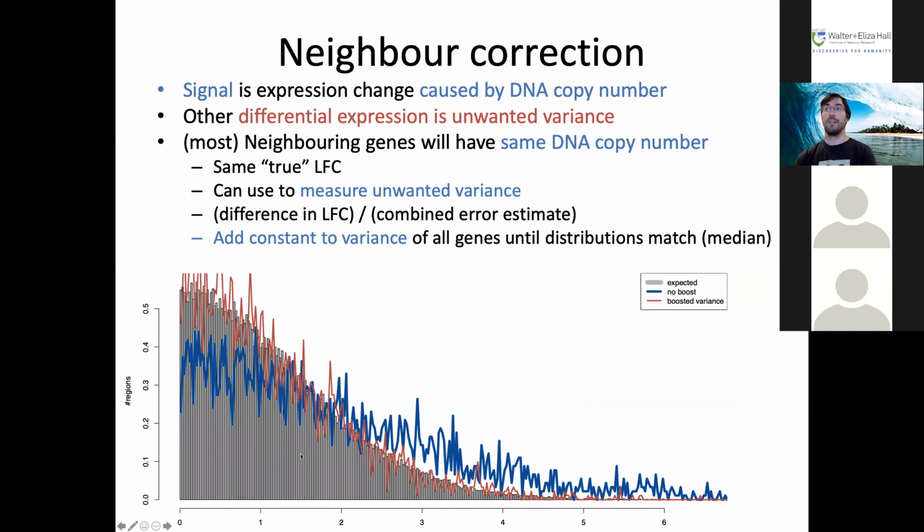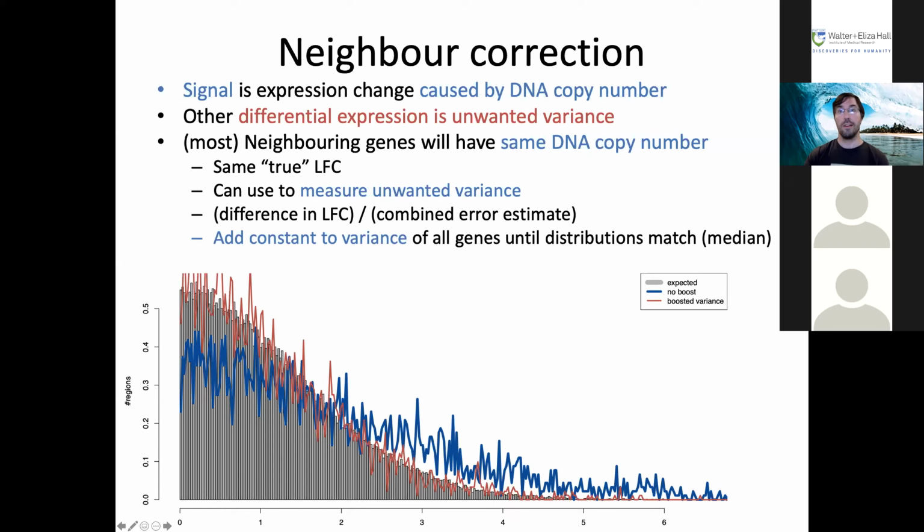And the gray curve here is the expected distribution of this ratio. So we expect a lot of the neighbors to be around 1 or maybe 2 or lower. And we expect to see very few genes out in 3, 4, 5 error bars apart. So this is the gray distribution. This is the simulated expected one if the variance estimates were perfect. The blue curve here is the real data. That's the first estimates that we get from limma-voom and housekeeping correction.